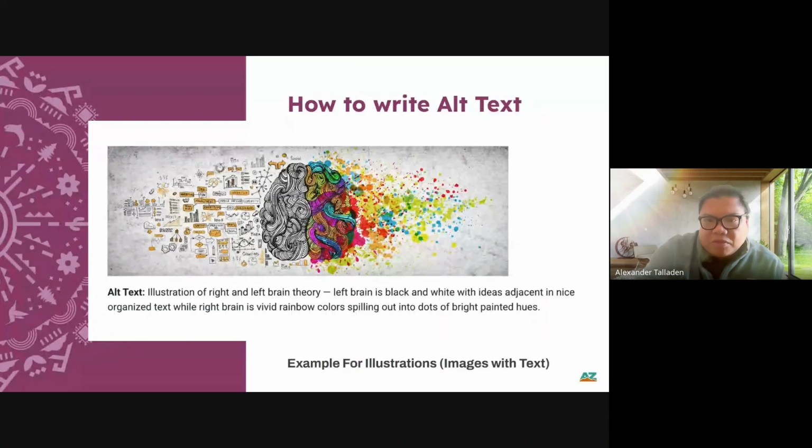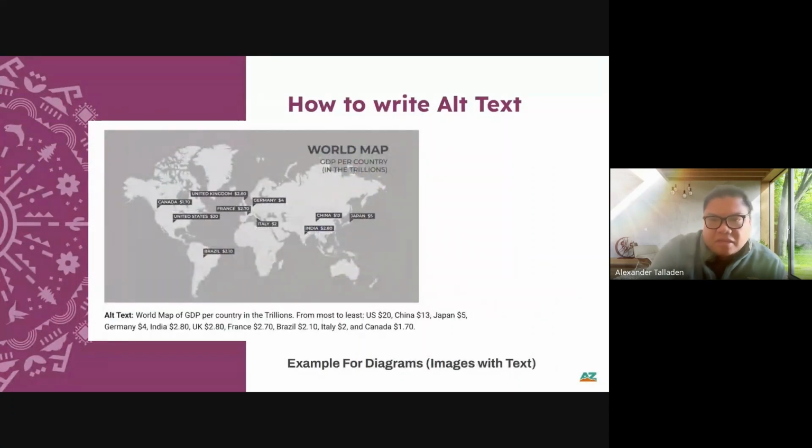Most of the images that you will be using that have text on them would be infographics and diagrams. Usually these are maps or graphics of successes with percentages on them, or something with a quote.